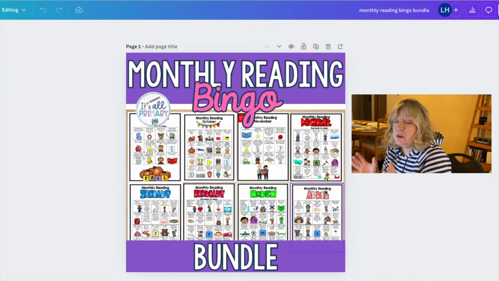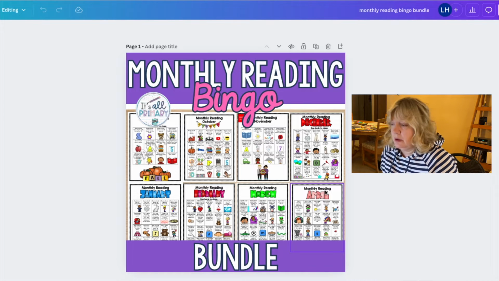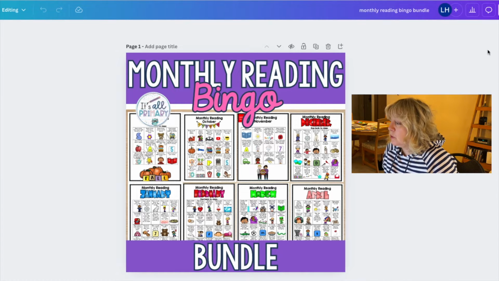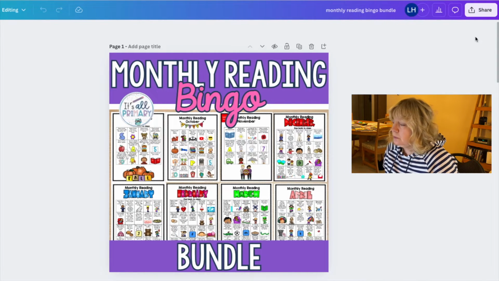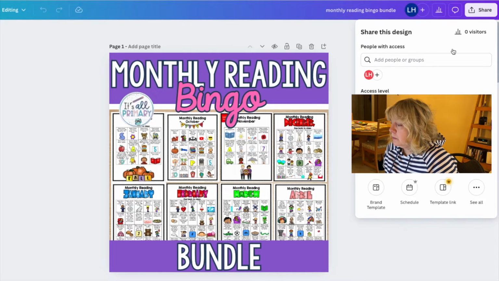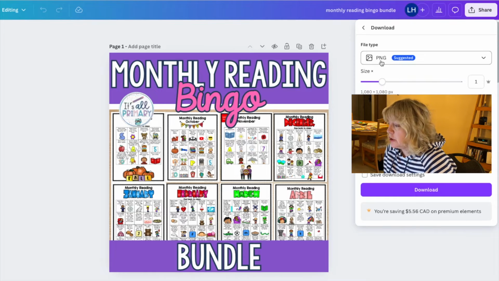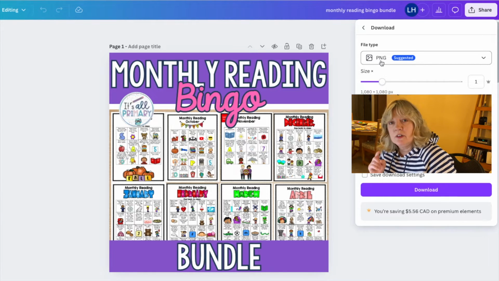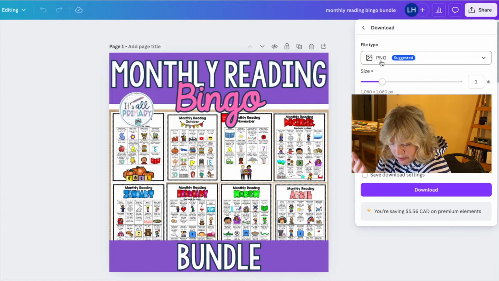So what I used to do is I used to make this whole thing the preview PDF, and I have resources. I'm gonna eventually tweak them. But when you go over to share, you can't quite see it on the screen. Let me just move this over a little bit. When you go to share, I'm going to download, but the first 4 pages only, and I'm going to change this to JPEG. If it's a PNG, it's too large. PNG is a better quality, not a ton better, but it's slightly better, but it takes up more megabytes or whatever they're called.